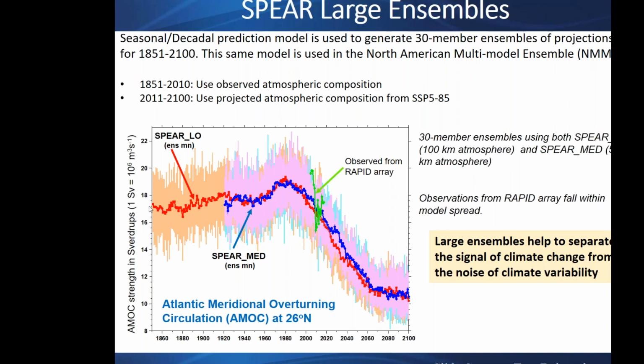In this case, looking at the strength of AMOC in this model, initialized from observations with data assimilation, but an ensemble of different models to help separate the signal to noise of a potentially important climate signal, and help identify when we might be able to actually observe significant climate changes.